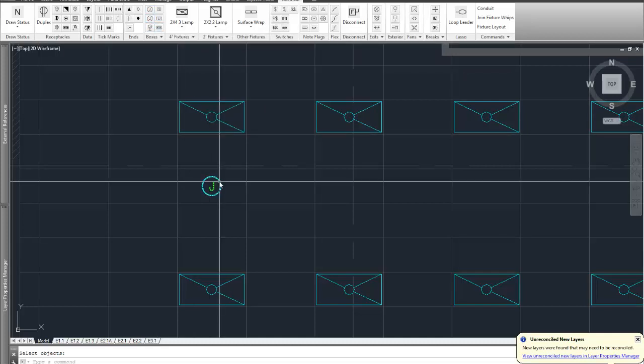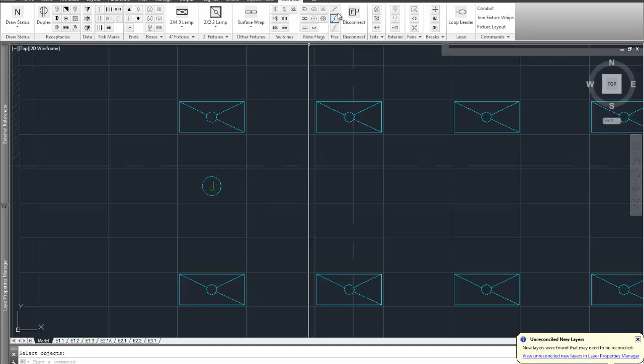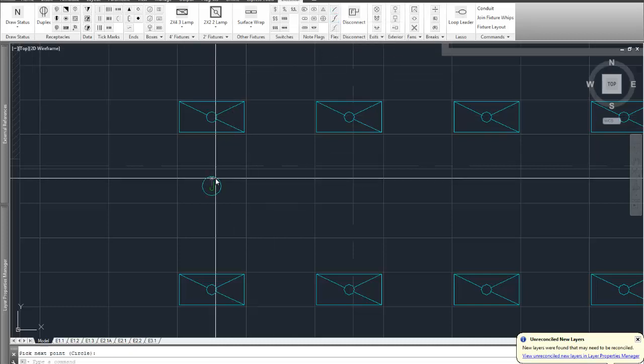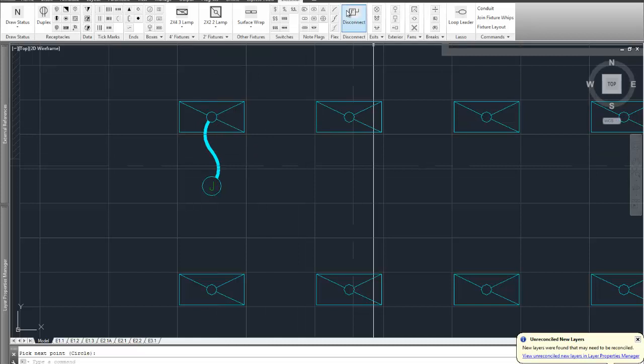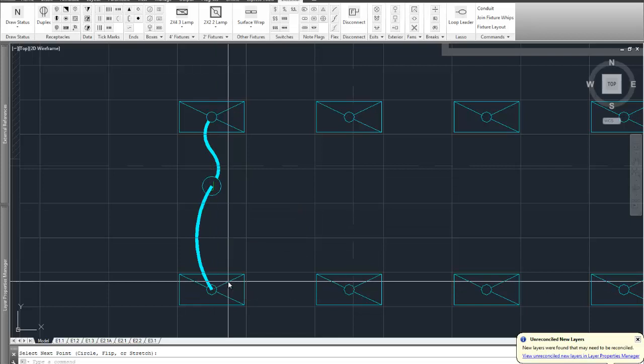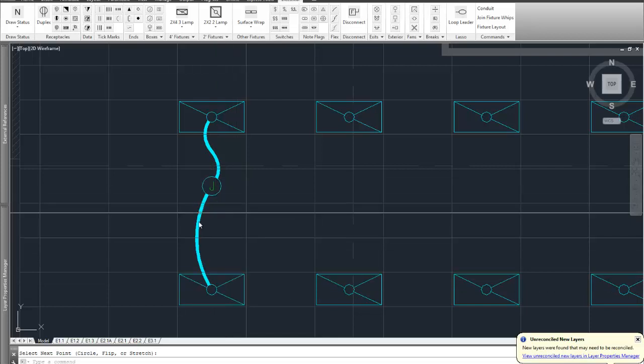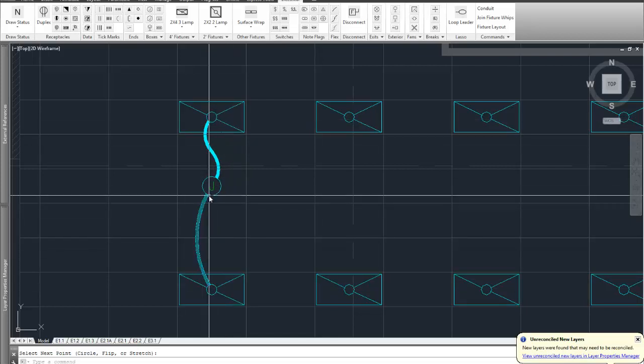So put the box in and then connect the whips like that. We also have this over here. This is just an arc. It says fixture whip to master, to independent or master. It doesn't go back and forth like the other one does.